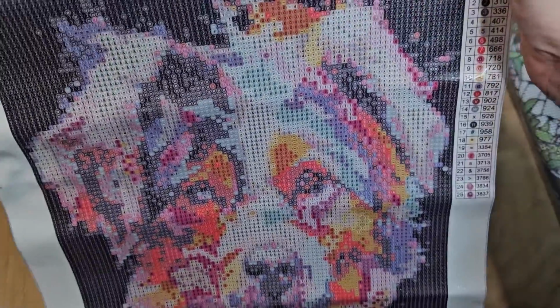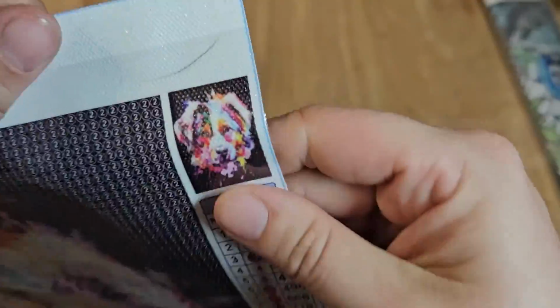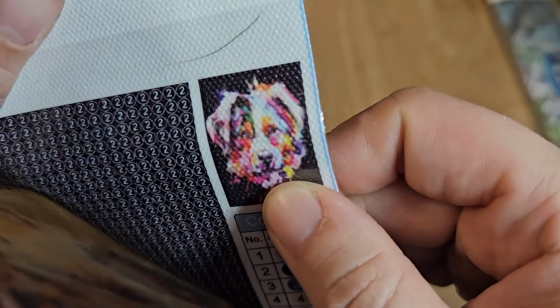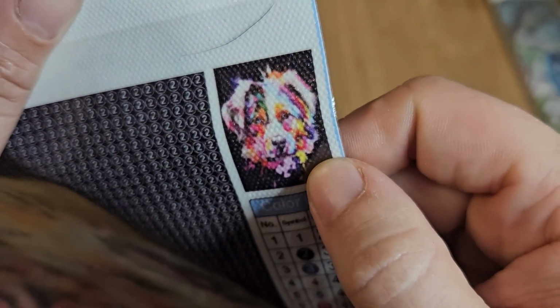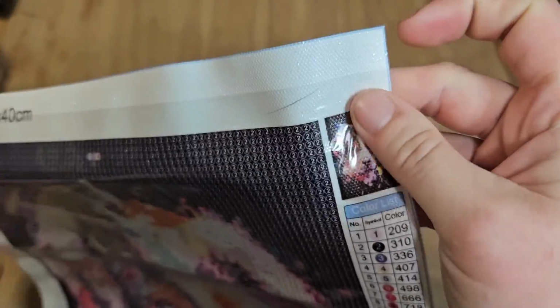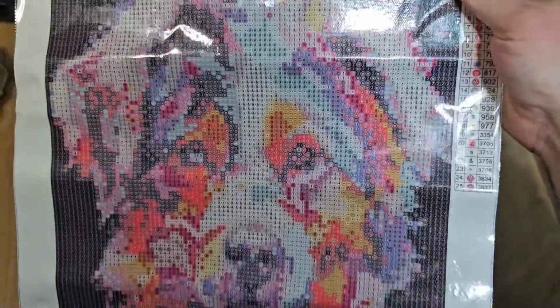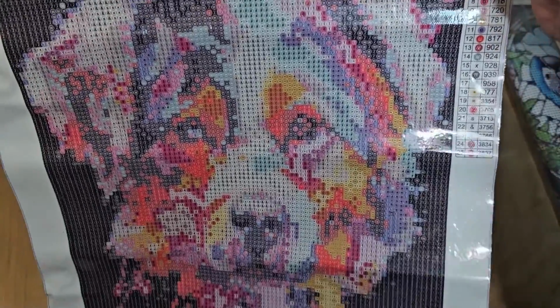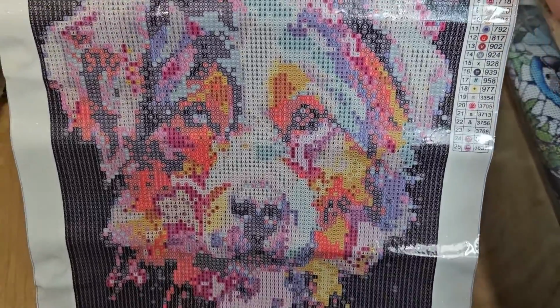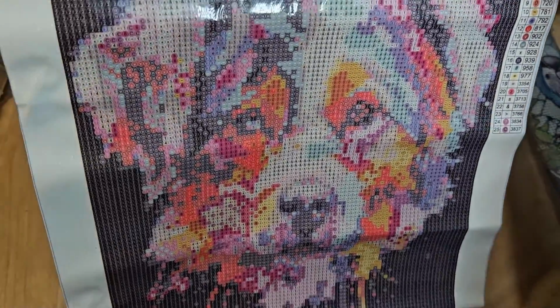In some ways it reminds me of an Aussie, kind of the way the ears curve like that. The face kind of reminds me of an Aussie, but I'm not really sure if that's what I'm looking at here or not. It definitely doesn't have a bulkier face like I would expect for a larger dog. So I'm kind of thinking it's a colorful Aussie, but not sure.